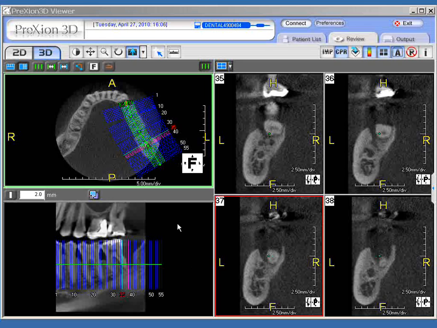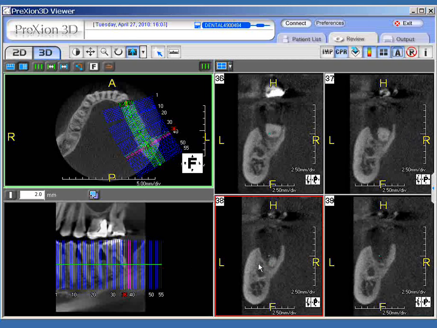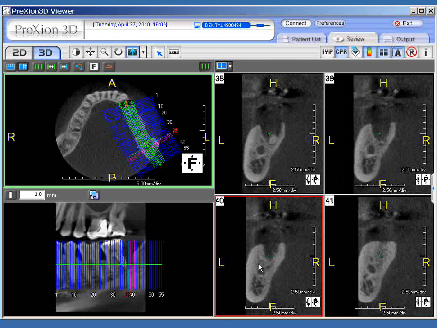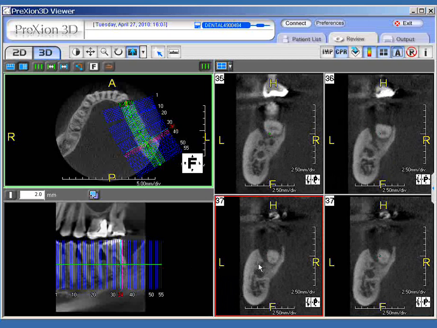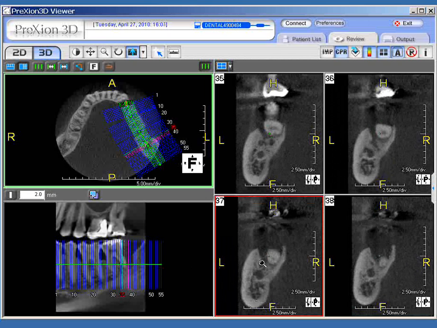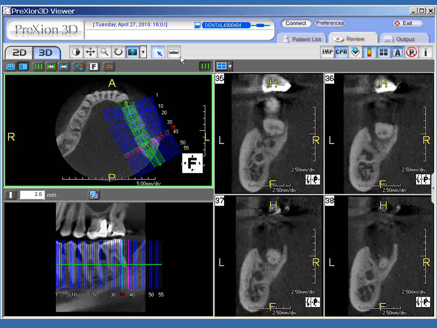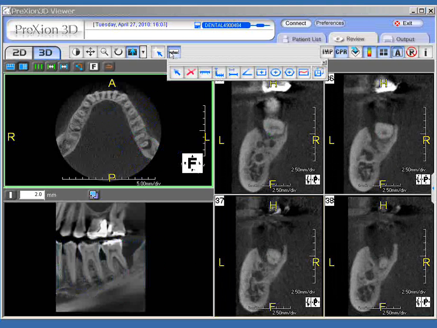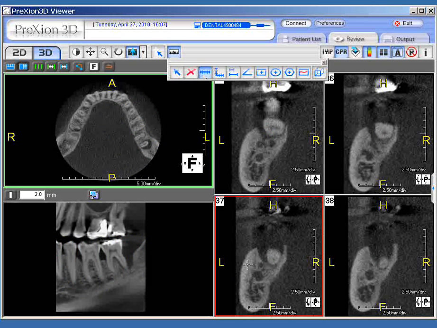So here's the scene that we had done previously, and now the beautiful part here is that the dynamics are behind it, so that when we scroll, all the dynamics are there. So if we wanted to highlight it or magnify it, take the visible cross-section lines off, measure it, instead of redrawing the CPR lines again, we have already got them in place, and we can go on from there to perform the functions we need to.